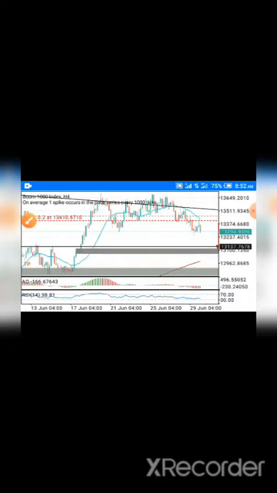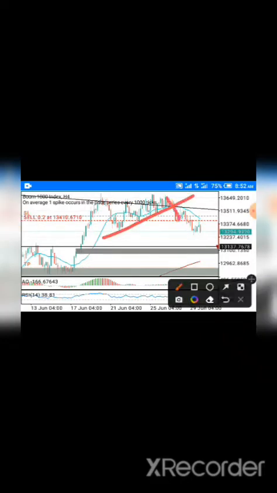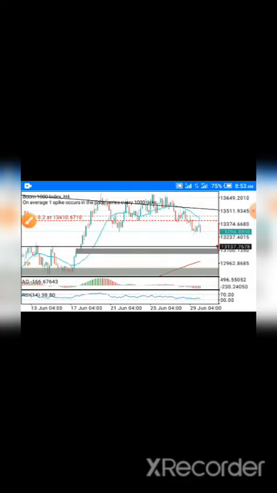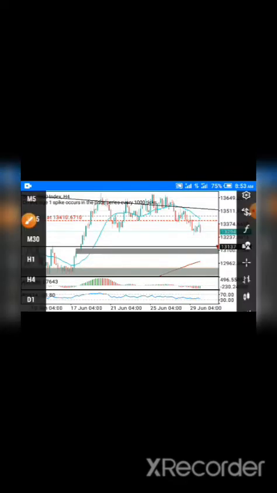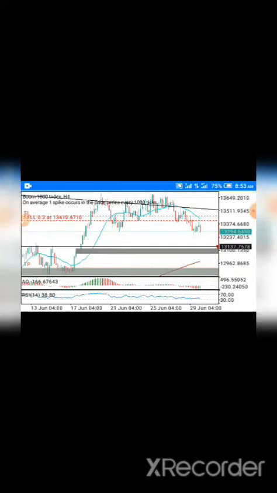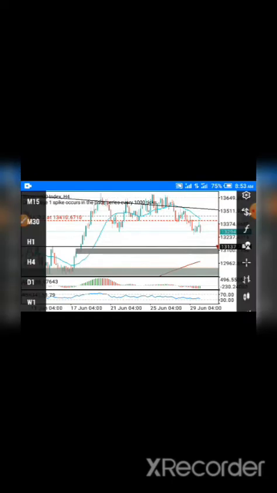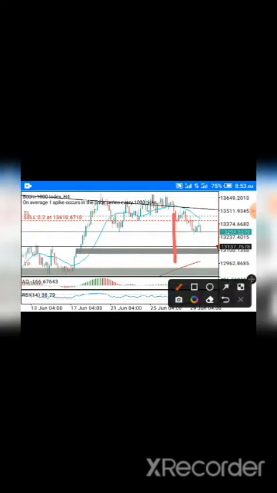So when the market actually broke, it gave a retest. So that was it. Now after seeing the double top, I was skeptical about where I should enter, because I was looking for an entry, since I had already seen that the overall trend was to the downside.